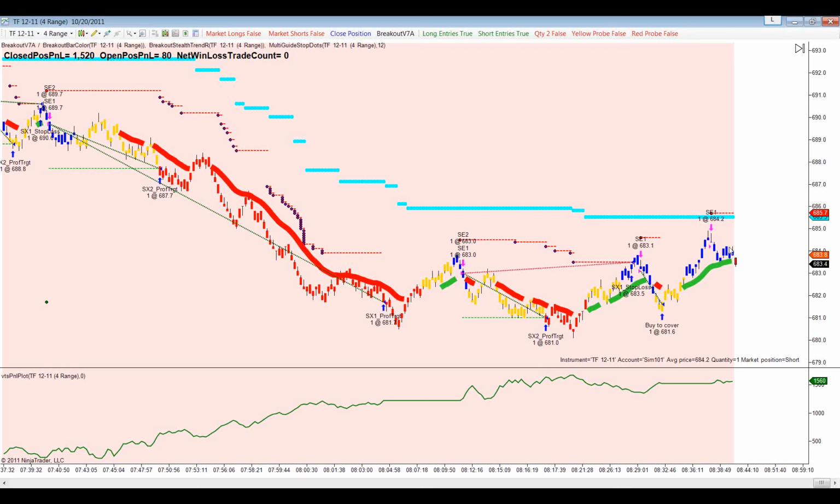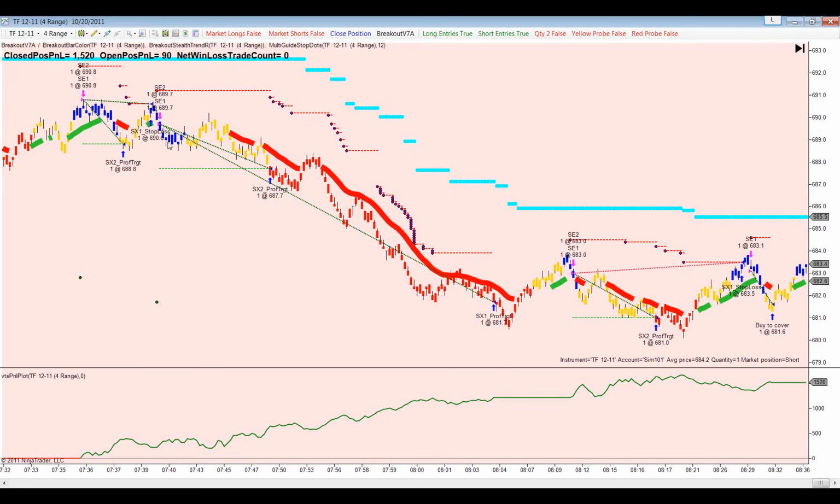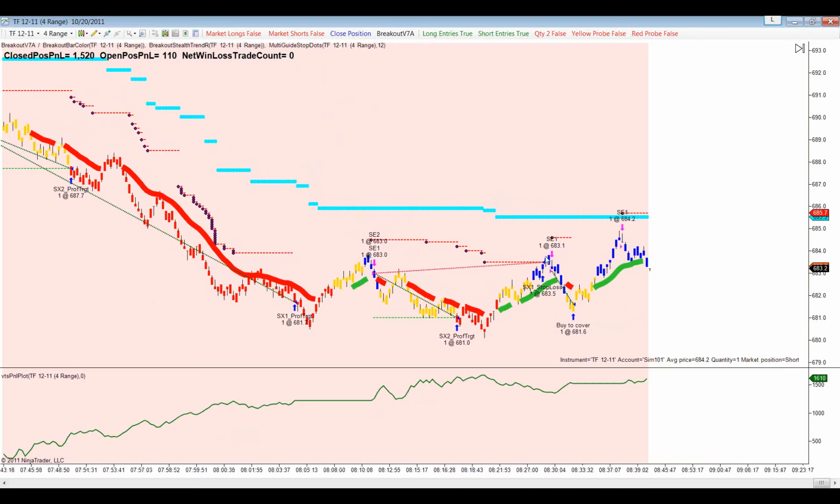If it came back up again and tested the line in the sand, you may want to nibble one more time. But progressively, what you want to do when you get these runs is start to wind down the type of entries. So if you were a two-lot trader here, eventually once you start giving it up like this, go over to a one-lot or don't even take the trade, right?